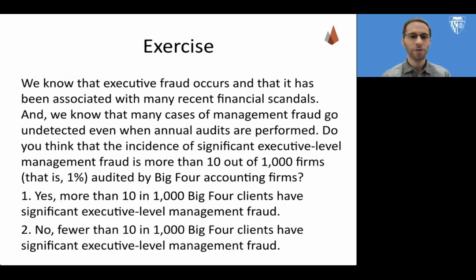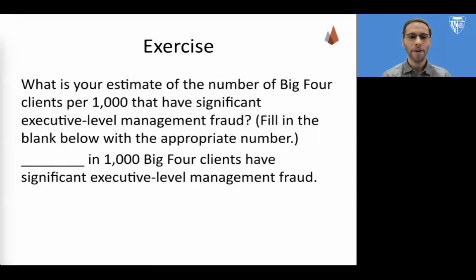So you can choose: yes, more than 10 or more than 1% in 1,000 Big Four clients have significant executive level management fraud, or no, fewer than 10 in 1,000 or fewer than 1% Big Four clients have significant executive level management fraud. Now, what is your estimate of the actual number of Big Four clients per 1,000 that have significant executive level management fraud? So choose a number yourself and write it down. Fill in the blank. Blank in 1,000 Big Four clients have significant executive level management fraud.